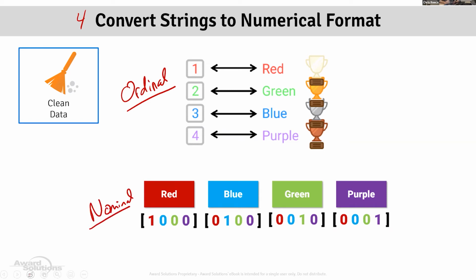When we talk about ordinal data, what we're saying is that there's some type of order to it. In this case, we've awarded badges based off of activity. We've got a red badge, a green badge, a blue badge, and a purple badge. The red badge you get first, and after you've done enough activity, you become a green badge, a blue badge, and a purple badge. It has a feeling almost like a karate or a taekwondo belt system, where the color represents an order.